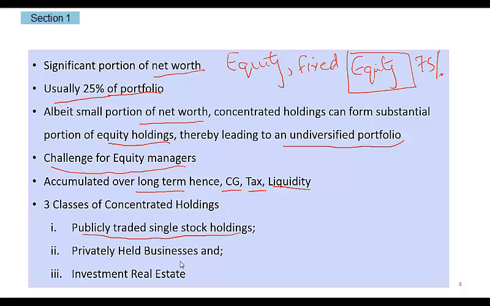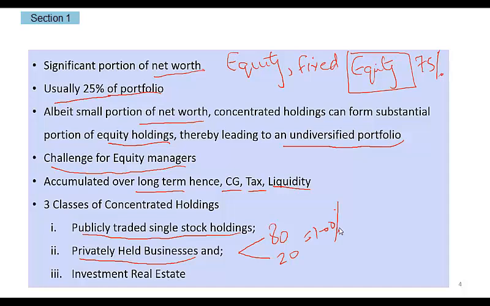The other category is a privately held business. Privately held businesses, mostly, are family owned. If they are not family owned, they have limited shareholders. The public are not really shareholders of privately held businesses, hence the concentration. I have clients where, between two brothers, they own 80 and 20, the entire 100%. So from one family's perspective, it's one block of 100% that they own.